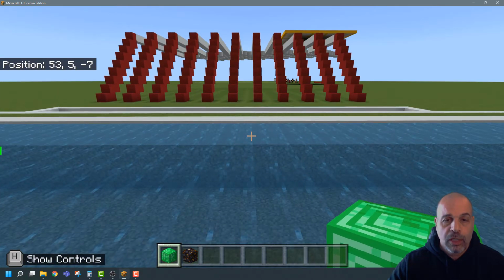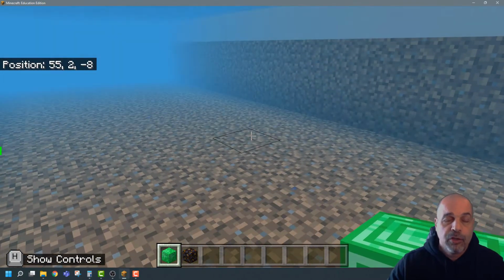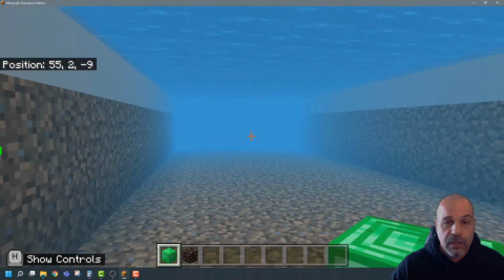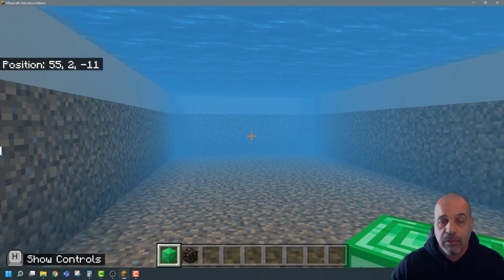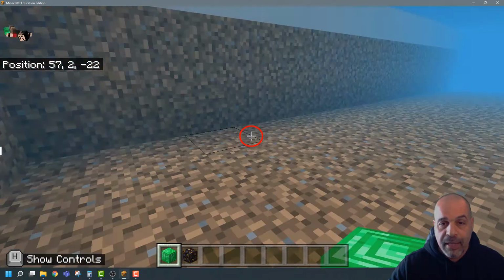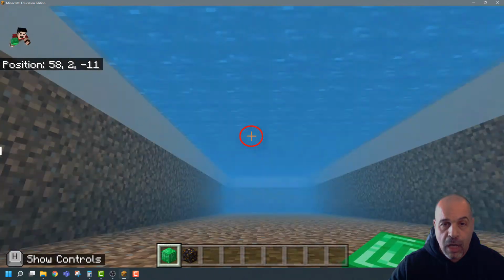In here, I've got what looks like a pool. So I'm just going to jump up into this pool and dive in. There you go. And you can move around underwater just like you do above water. In other words, the W moves forward in the direction you're looking. Double tap the W button and you'll go quickly. And where you're pointing, that's where you go. And you can just move the mouse to go in different directions, up or down.